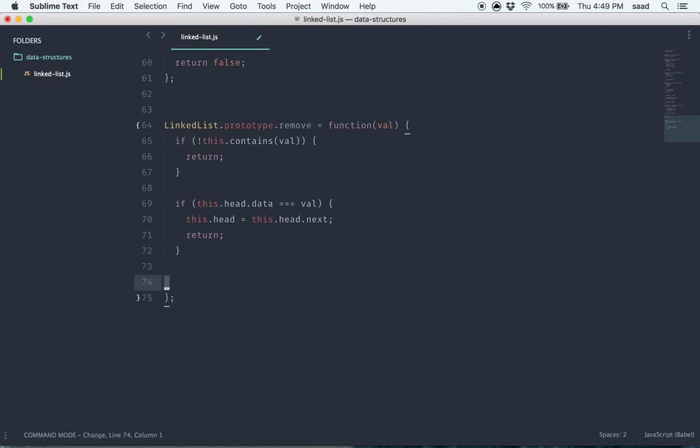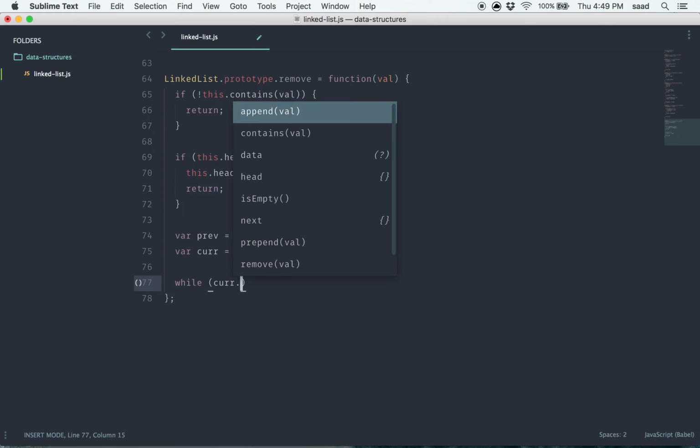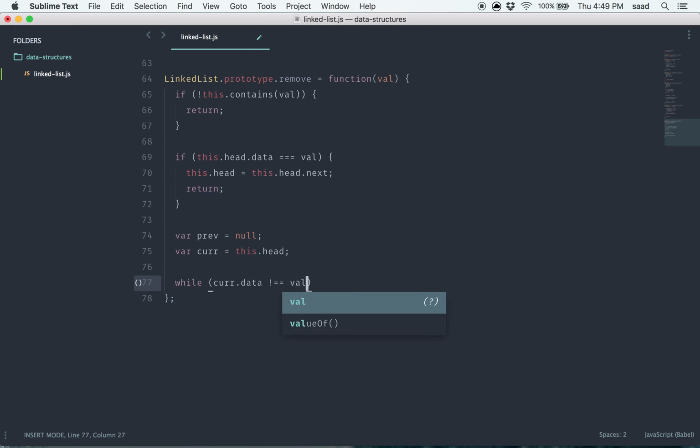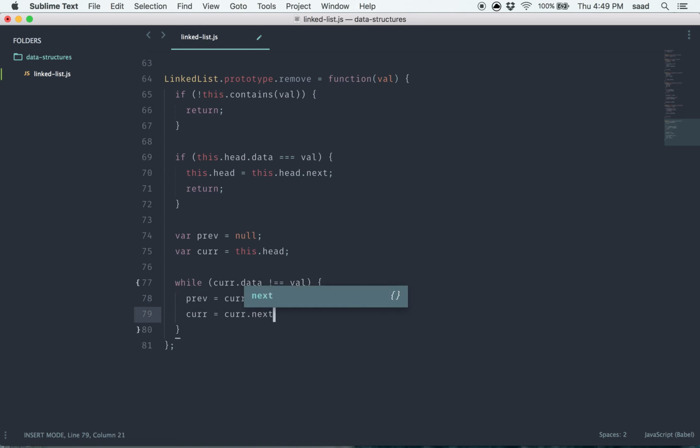So let's do that. We'll start off previous at null and start current at this.head. So we'll say while current.data is not equal to val, we'll move previous to point to what current is currently pointing to, and we'll make cur point to cur.next.